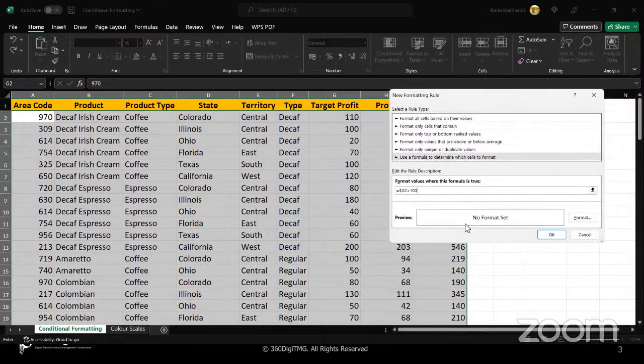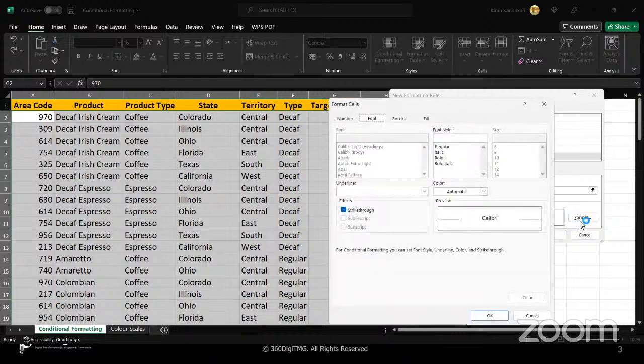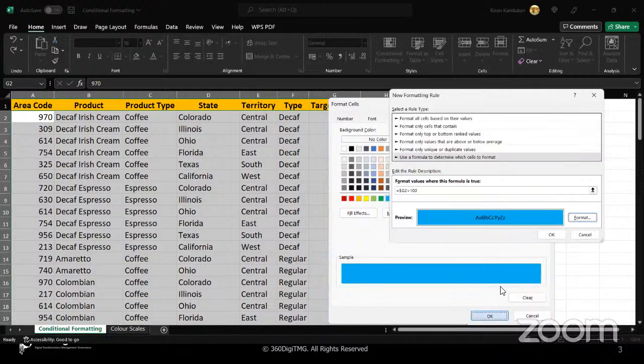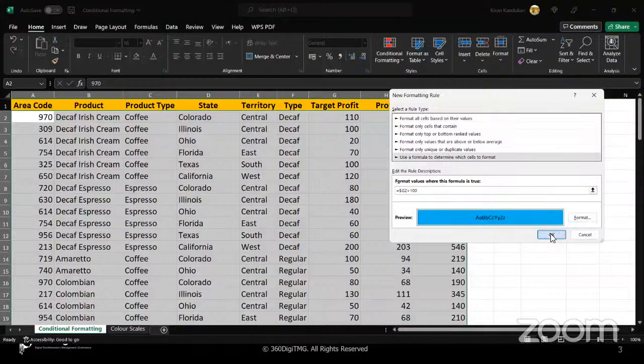There is no default color format that we can select from. We will have to set up the format. By going to this format button, we can choose the format. I will just use a fill. Let's say I want to fill it with this color. All right. So now I'm going to click on OK and OK again.